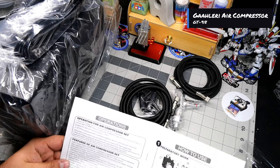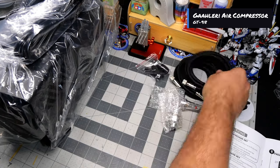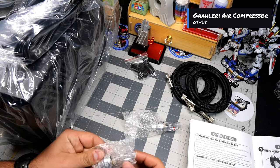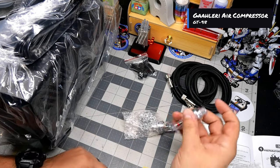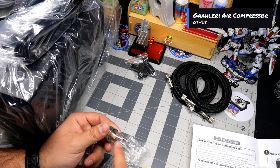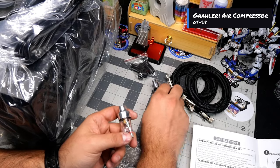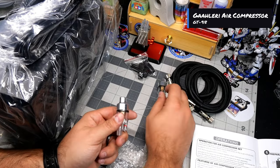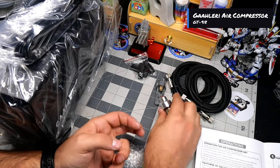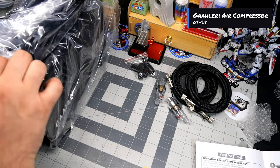You've got preparation, safety — all that stuff. It does have two ports, so it brings two hoses. They actually included water traps, which are very important. For those not familiar, these trap any water that might be running through your lines — very handy. I currently have one on my compressor plus one on the hose — dual safety, as one might say — to catch water particles so you don't splash them all over your model kits while painting.